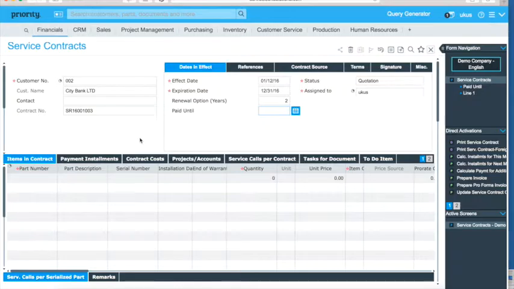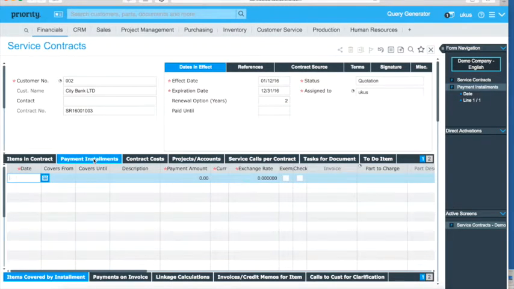So we will have a look at that first, but then you'll see later that if alternatively you want a billing structure that relates to the items that you are supporting, then you have much more in-depth flexibility over the billing structure. We're going to go to the payment installments. Now, these payment installments can be created against an installment profile or could be created manually. I'm going to keep things very simple and create it manually.